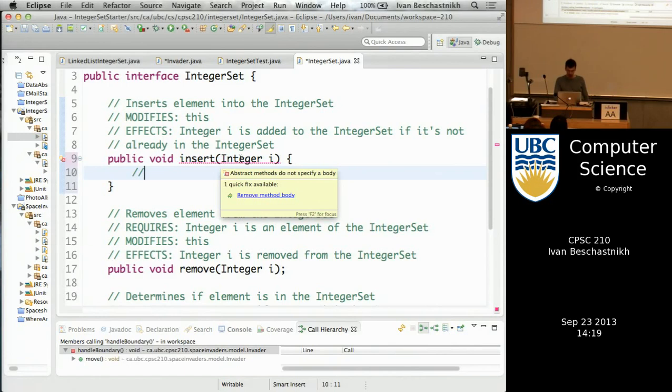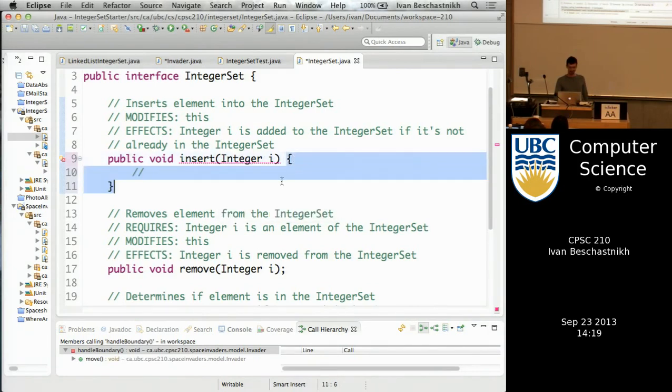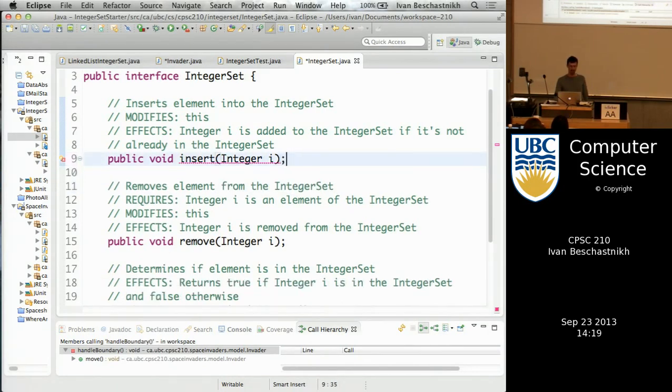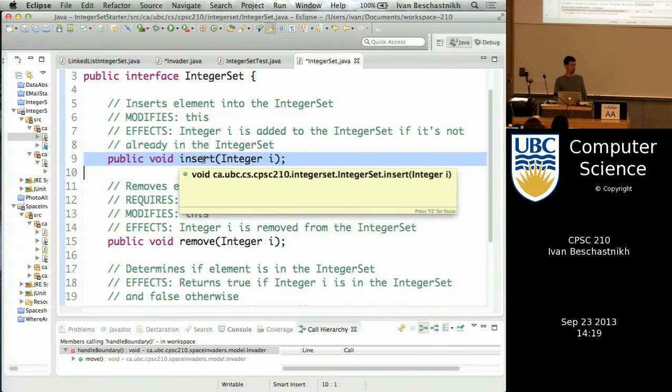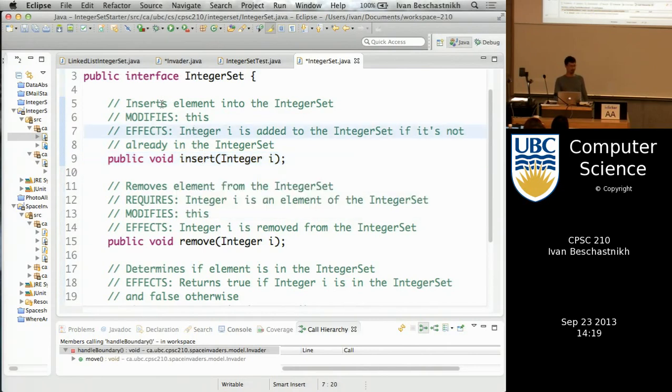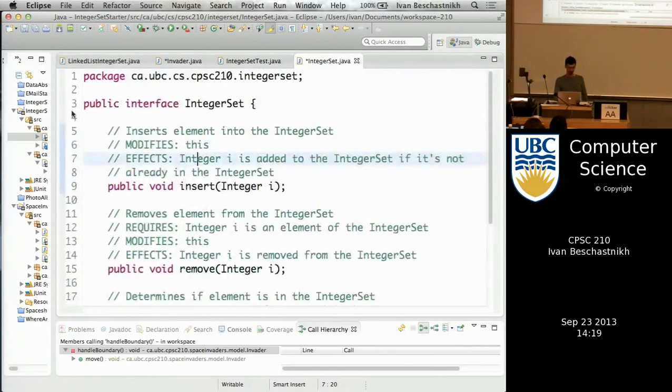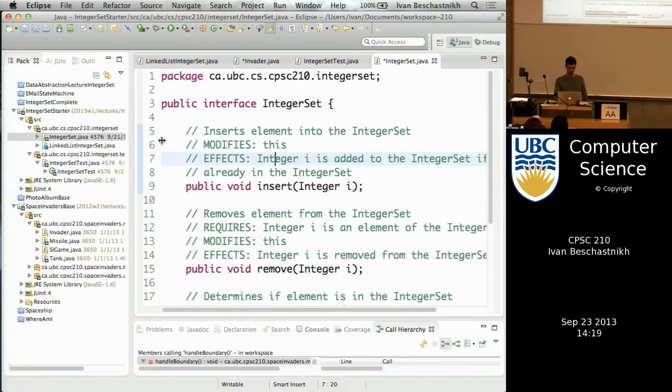I'll say something like, abstract methods do not specify a body. So it's considered an abstract method in the sense that it's supposed to refer to a class of methods that have the signature. Right, so I'm not even allowed to implement it here because it's an interface. Okay, so that's great.